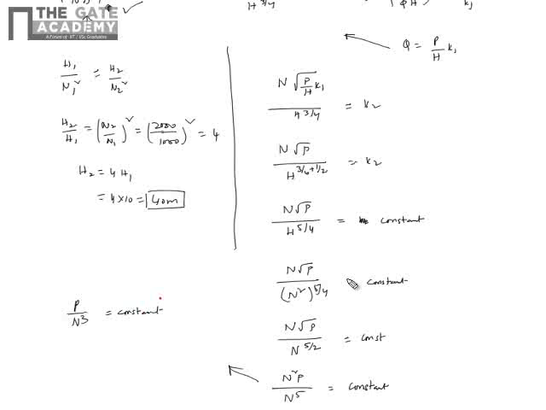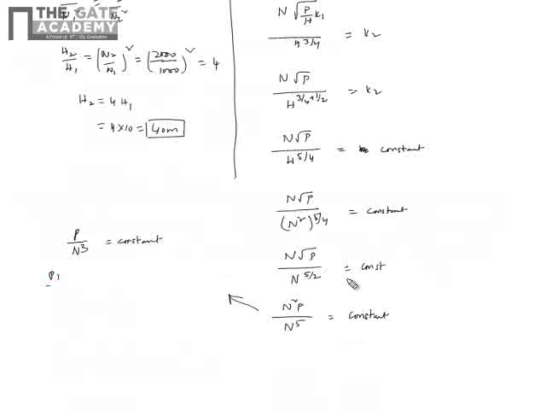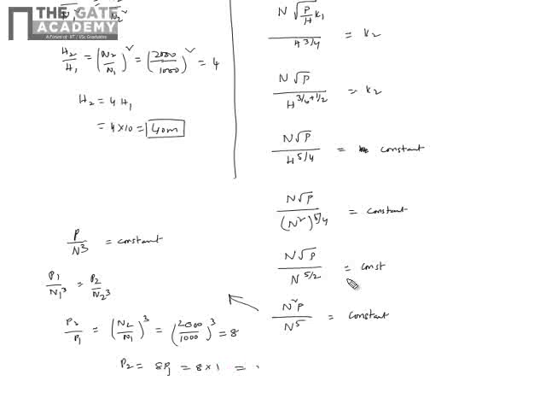So you have derived an expression combining all these three scaling laws, because always these three are related, which we get from non-dimensional analysis for pumps. You have to always remember these three, and from this whatever is required you can derive. So P by n cube is constant, so we can write P1 by n1 cube is P2 by n2 cube, or P2 by P1 is n2 by n1 whole cube. n2 is 2000, n1 is 1000, whole cube, it is 8. So P2 is 8 times P1, which is 8 times 1 kilowatt, which is 8 kilowatt.